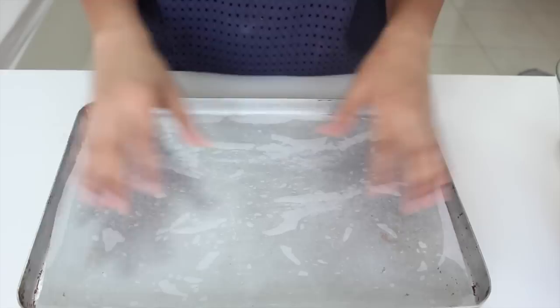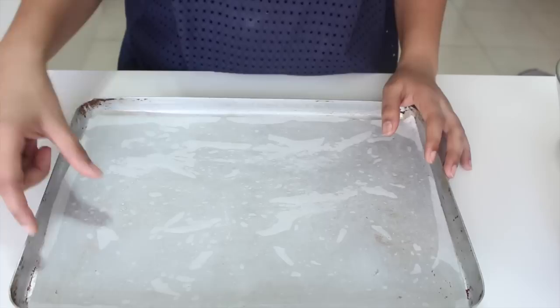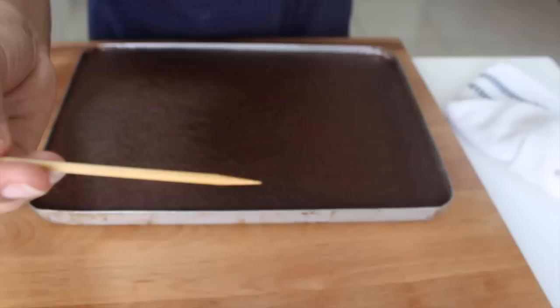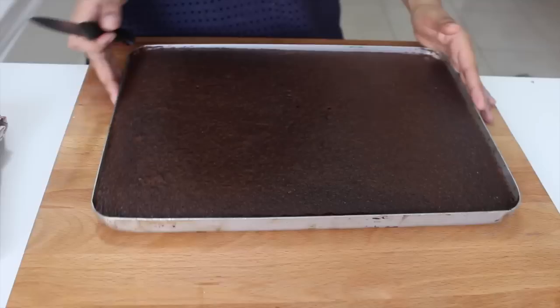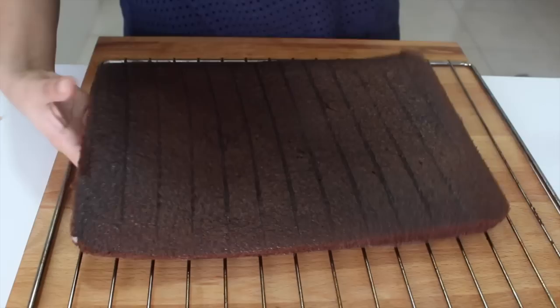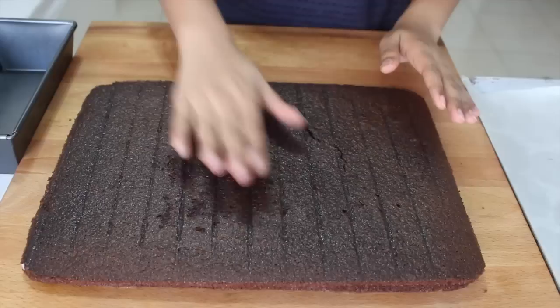To bake my cake I'm using a 9 by 13 inch baking tray which I've lined with some baking paper. If you don't have a large tray like this, use a square cake mold — you'll just have to divide the cake layers into two to cut out the letters. Pour in the batter making sure it's evenly distributed throughout the tray. Give it a few taps to release any air bubbles, and in it goes into a preheated oven at 180°C for 10 to 12 minutes. This cake bakes really fast so keep an eye. You know it's done when a skewer inserted comes out clean. Leave the cake to cool for 10 minutes, then run a knife around the edges, flip it onto a wire rack and flip it again so it's face side up. Place it on the wire rack to cool completely, and cover it with a tea cloth so that it doesn't dry out.